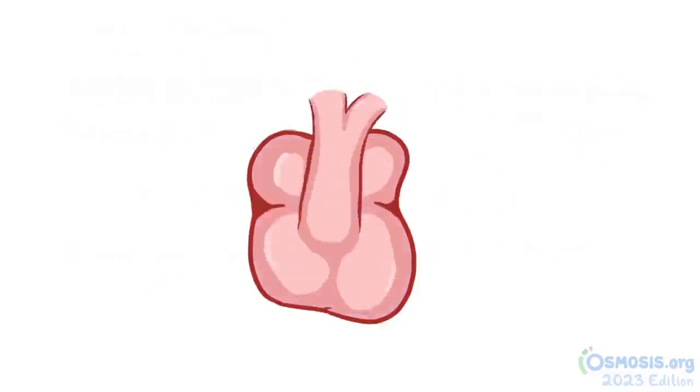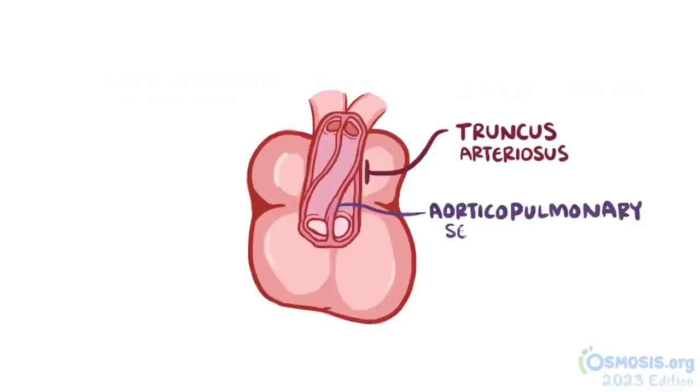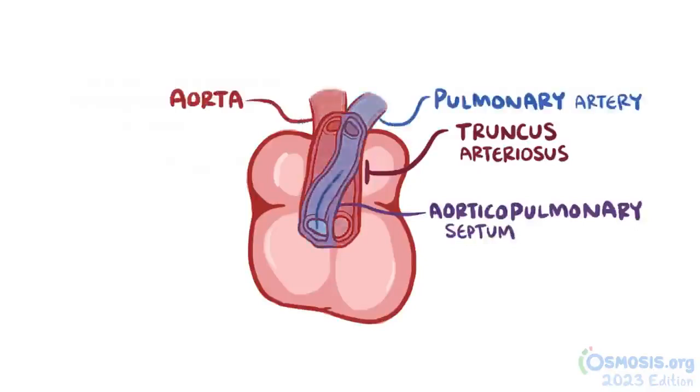Now, if we jump back to the outside of the heart, we see that each of these chambers is still connected through their outflow tract to the truncus arteriosus, meaning that blood just mixes from the two chambers. The truncus arteriosus starts to divide into the aorta and the pulmonary artery when two endocardial cushions appear on the right superior and left inferior walls. These grow with a spiraling trajectory, kind of like a corkscrew, and they wrap around each other, forming the aortico-pulmonary septum, which divides the truncus into the roots of the aorta and the pulmonary artery. So now blood gets routed to the right place. And finally, the semilunar valves develop shortly after.